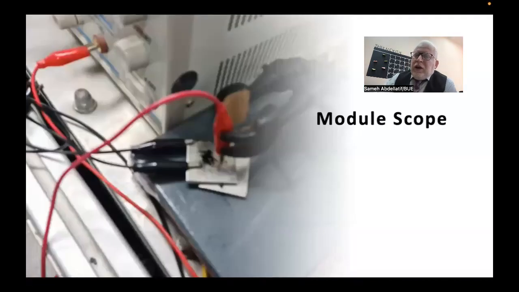If we go deeper into the module scope, we are going to demonstrate various types of schematics used for sensors. Maybe the word sensor is a very broad term that includes different types and different technologies of sensors. But during this course, we are going to be more oriented toward what we can call the CMOS sensors, or these sensors that can be implemented using the CMOS technology.